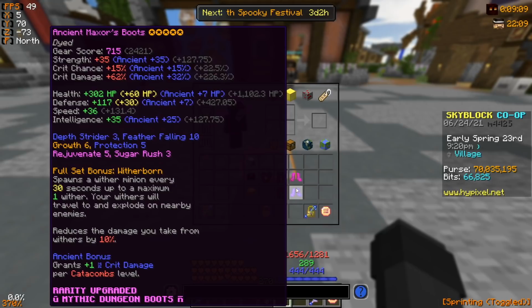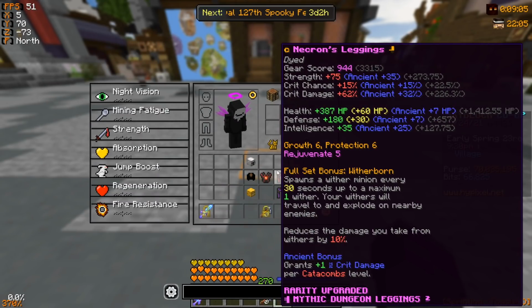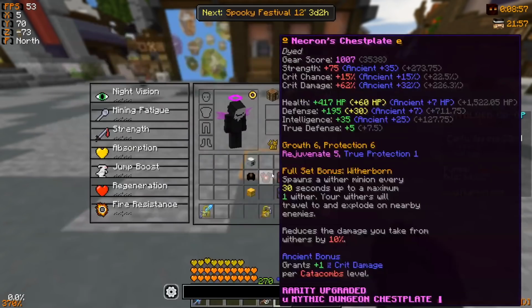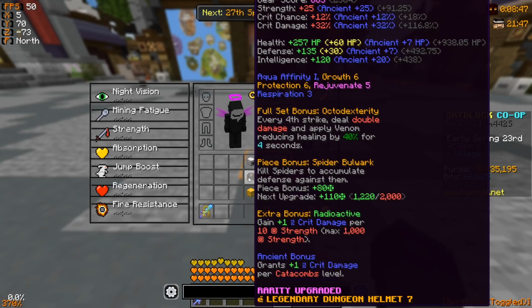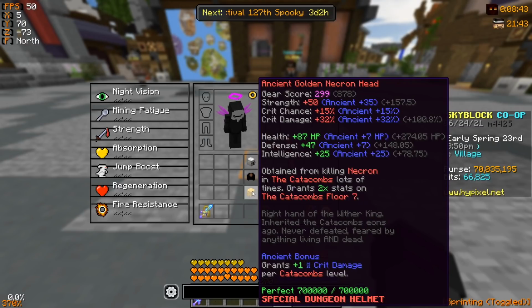Most people do put on the boots only, max out a pair of boots, and then run the Necron armor and, like, a black cat pet or something like that. Although generally speaking, get 3/4 Necron and then run any helmet of your choice. I have a Warden's helmet because the Warden's helmet is one of the best outside and inside of dungeons damage helmets, although the Tarantula helmet is a really great cheap alternative. But as a general rule of thumb, I highly suggest you get any of the golden boss heads.